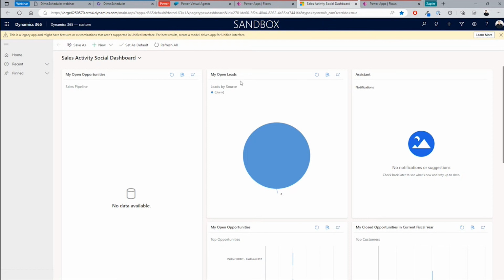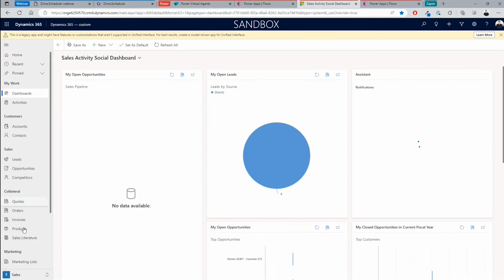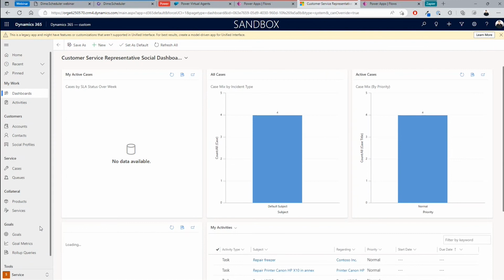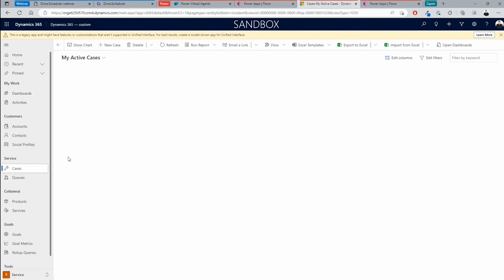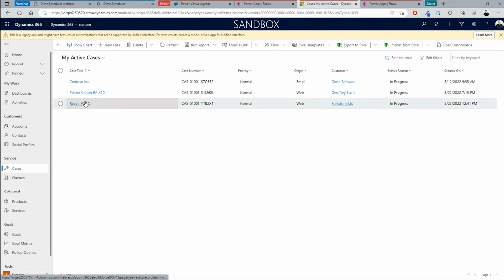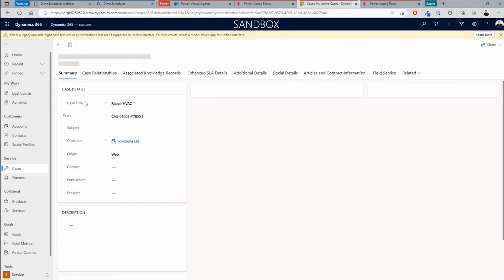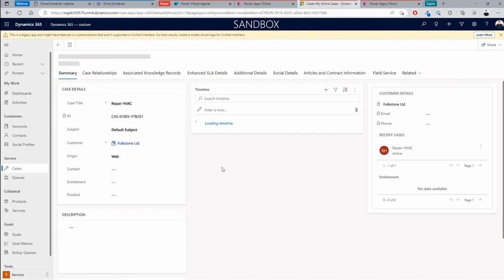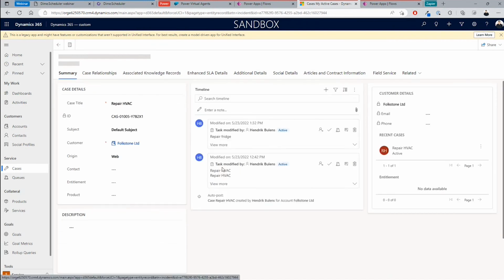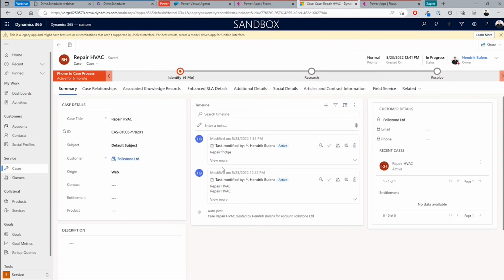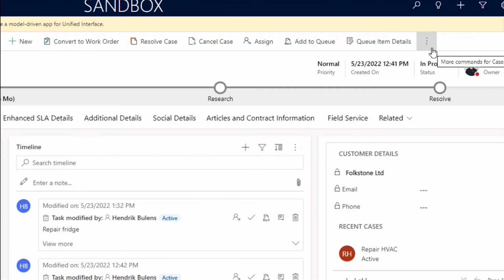So using my vast knowledge of CRM, let me head over to the service area of customer engagement and then navigate to our cases. And then I'll just go ahead and pick one that's already been made. But everything you see here is standard functionality, so there's nothing really new to report here, except that we can make this case available for planning when we go to the kebab menu, which is what this menu is called, and then check out the flows.